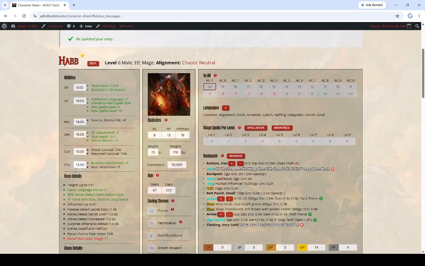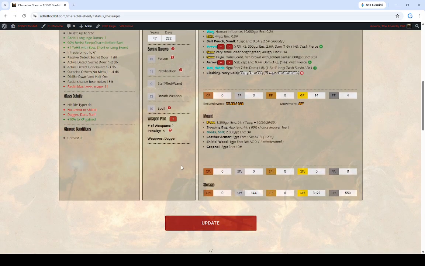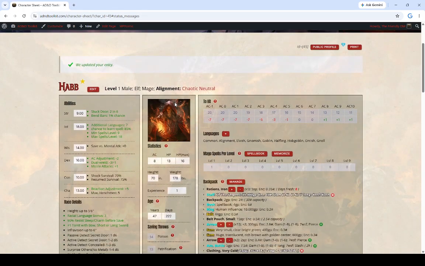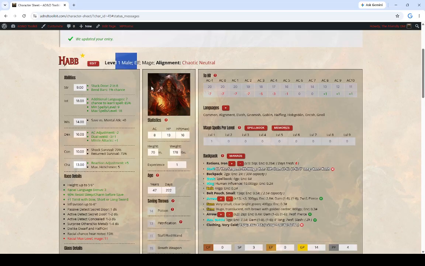All right, ToHit tables. These are great. This is a personalized ToHit table. So Hab can hit armor class 10 with a 9. All right, so remember, armor class 10, he hits with a 9. If my XP goes down to 1 and I'm now level 1, I now hit armor class 10 on an 11, right? Not a 9.